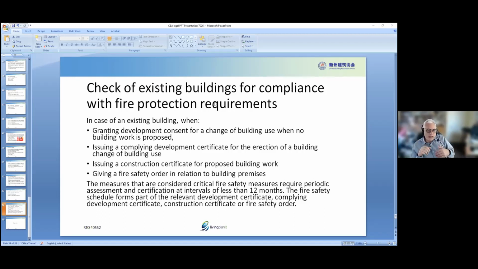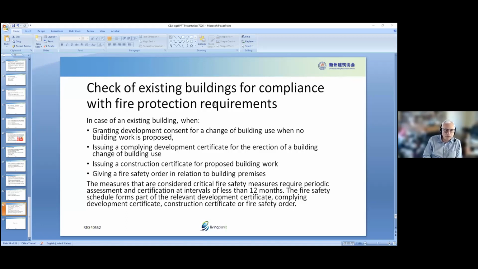So when we're going to get a DA, we need to have all this in order. We need to have our consultants who have done the work that's required. Same thing with an OC. The PCA is going to check that it's all compliant. Then we need to make it an annual process where we have somebody inspecting these things annually. Same thing with a CDC.